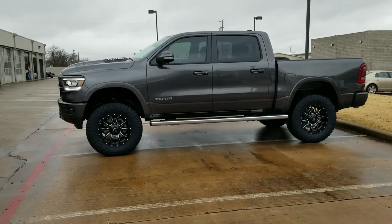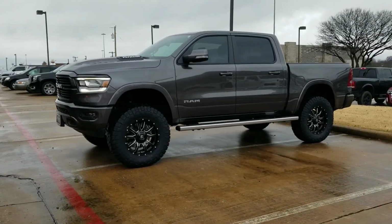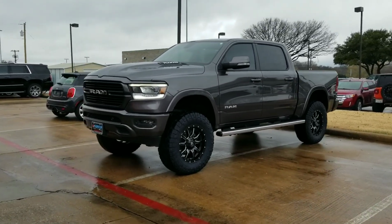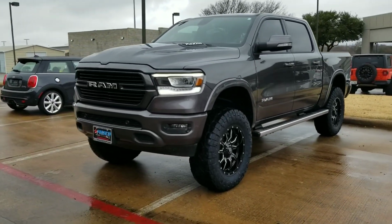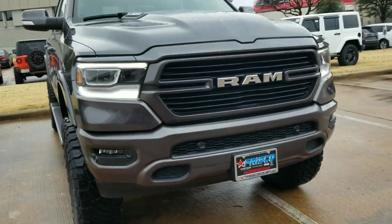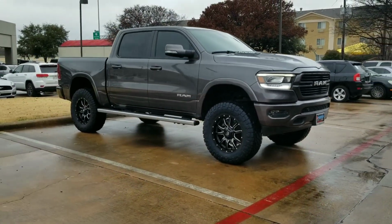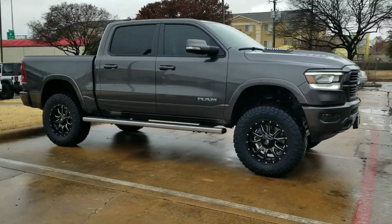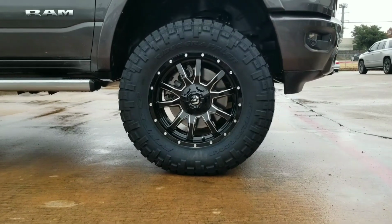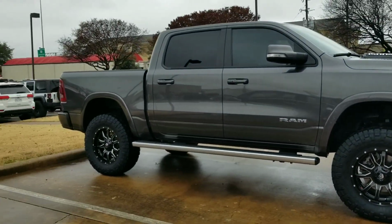Okay, and here we have it. Wheels back on the ground, finished and looking spectacular. Again, we have a 2019 Ram 1500 4x4. The customer went with a 6-inch Rough Country suspension lift, looking really good. I'm gonna do a nice pan around. Love the way that new grill came out. These are customer supplied wheels and tires. Customer went with a set of 20-inch Fuel wheels and the Nitto Ridge Grappler 37x12.5 on a 20.